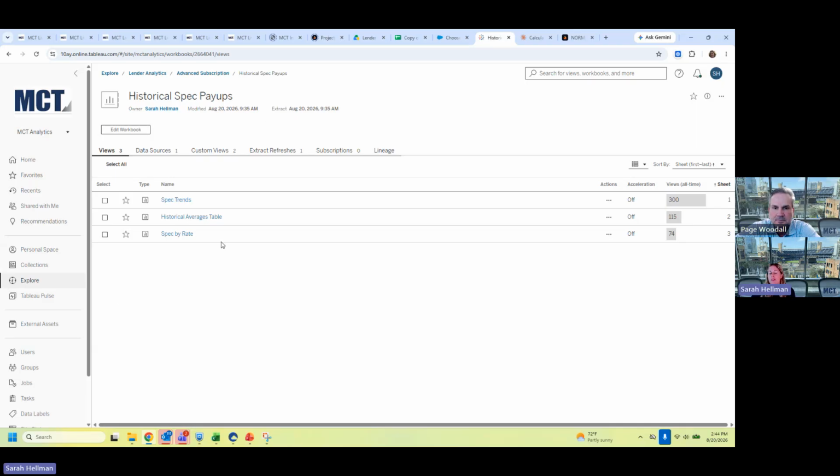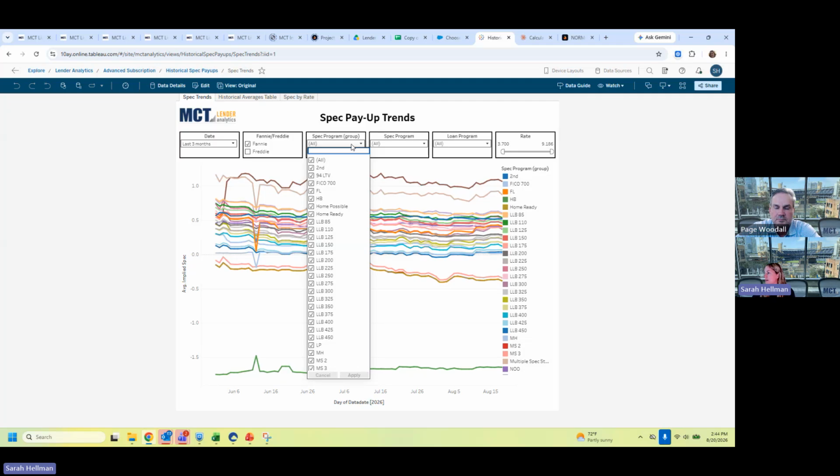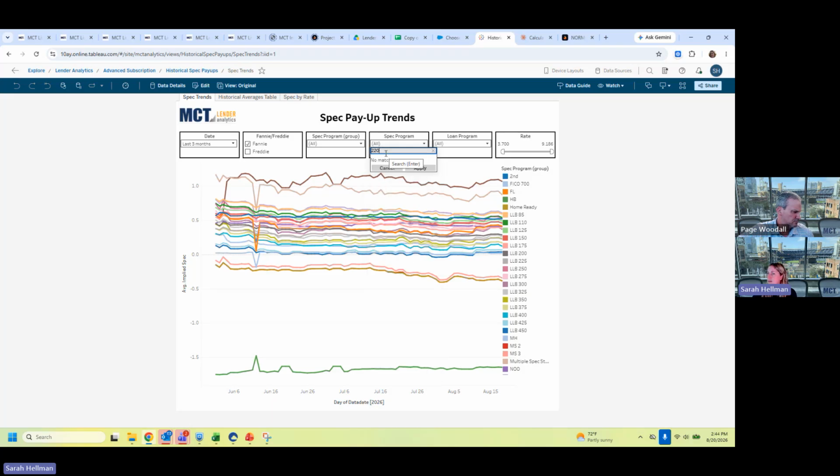So this workbook that's tracking spec payups isn't using actual loan data. It's just using the prices from Fannie and Freddie. So you can definitely track for specific spec payups. Like if you wanted to look at that, was it the 220 they had asked about? You can definitely narrow down to that, or even if you wanted to just look at just the 30-year 220s, what was the pay up that they were asking about? Let's see. 250s, sorry. That's what I meant.